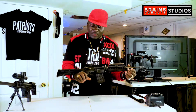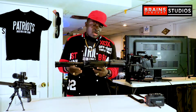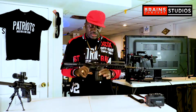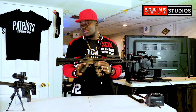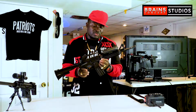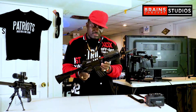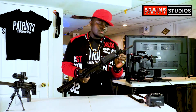So this is the second prop which we'll be talking about. It's an M16 or M15, I forgot the name. It looks nice. It looks handy, but I'm not a weapon person, because I really don't like it. I'm talking about this because a couple of our fans asked us to elaborate on it. Otherwise you wouldn't see me talking about this, because I'm not a weapon person. I don't like violence.